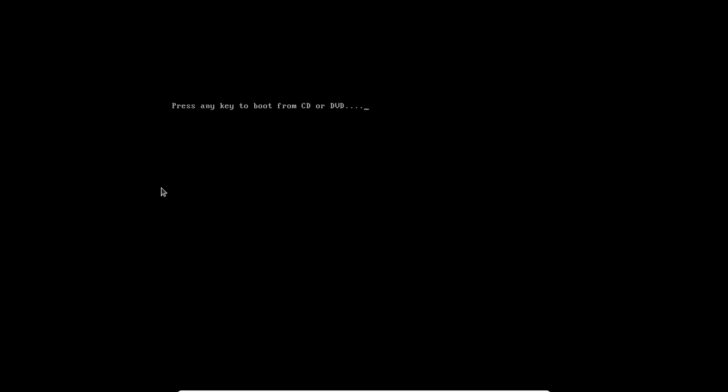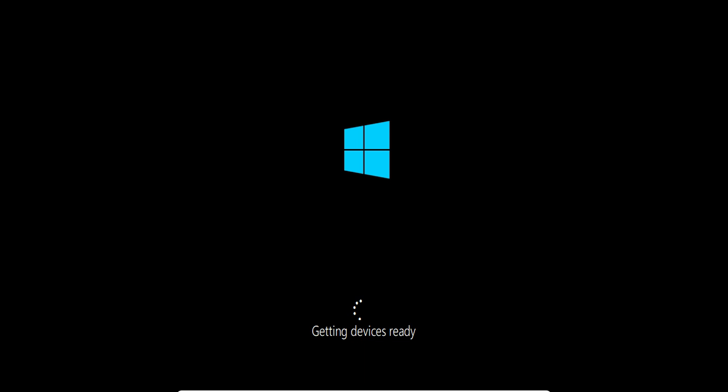We're not going to press anything. It's going to boot from the hard disk. And Microsoft Windows Server 2019 is loading up. Okay, it's starting the services, checking the hardware.